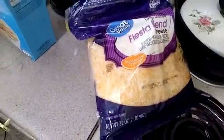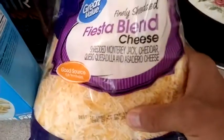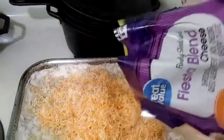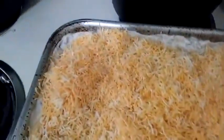But I'm going to open my cheese here. Right, I got my cheese open. Some people call for just the cheddar, but I got this here. I'm going to try something a little bit different. There are people who will do things differently. I'm just going to dump a bunch of this on here. I don't think the whole bag of cheese is going to fit, but I'm going to smooth this around here. I put about half the bag of this cheese in here.